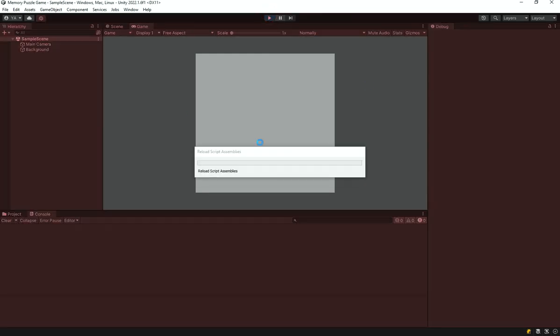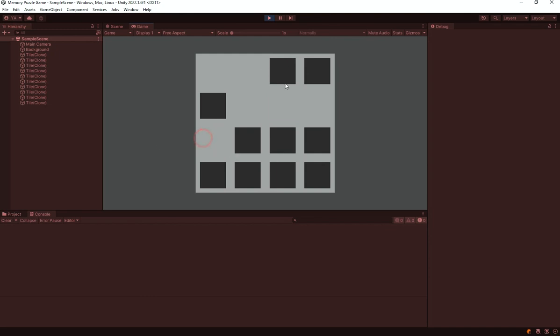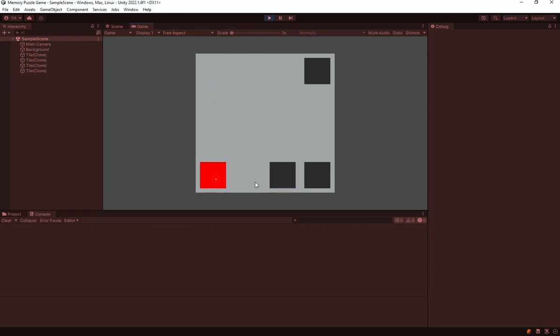So let me just hit play, and you can see that we get a whole bunch of unlocked tiles. I click on one, it's white, and I click on another, it's blue, and this one is pink, this is yellow, and this is blue again. So we had the blue one here, so if I click on this, then these two tiles disappear. I click white here and white here, these disappear. I click pink and wow, oh okay. Now the problem is that there is no delay before they disappear, so sometimes you are kind of confused, but we will add the delay in the next video. So yeah, next video is going to be awesome, so make sure to stay tuned for that, and just like that you can clear the board.